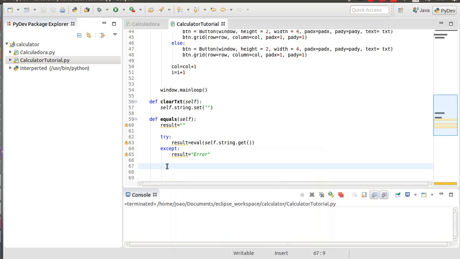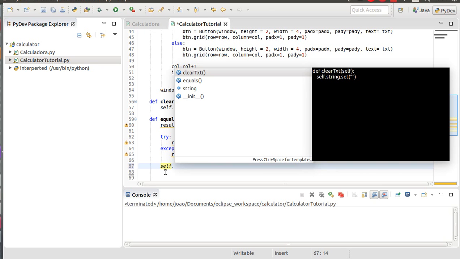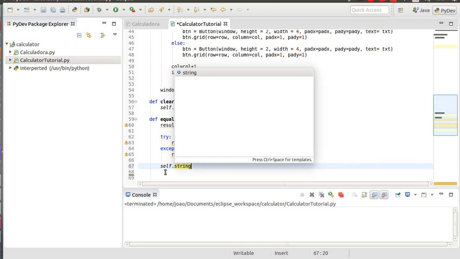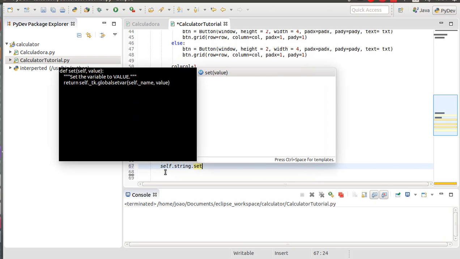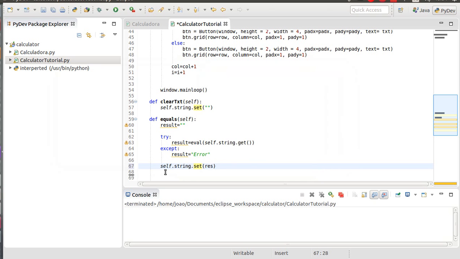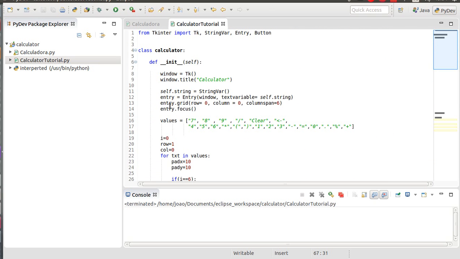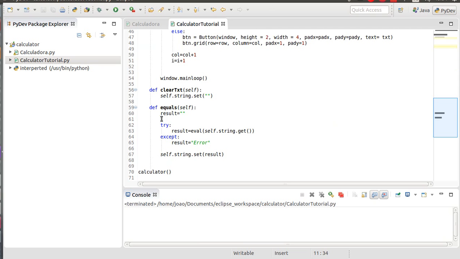At the end, this result will be the result of the calculation. So we only want to define self.string.set and then res. This one will be setting the string as the result from our calculations.